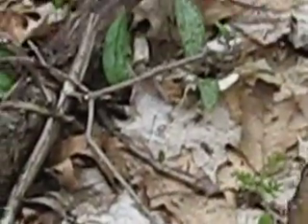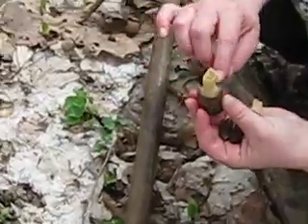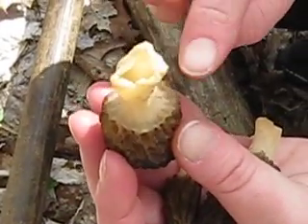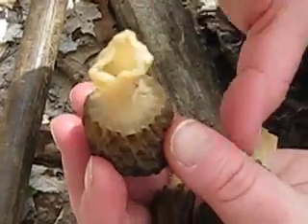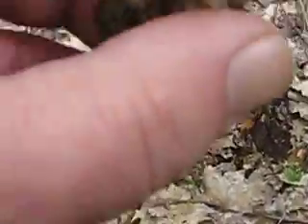We're going to venture on through our woods. Tell them how you know if it's a true morel — here we go, a little lesson in morel picking. Let me back it up. It's solid — there's no umbrella. It's connected right to the stem. The meat of the mushroom, the stem, is connected. If this were a false morel, there would be an umbrella and gills. So this is a good one — there'd be a hole right there otherwise.